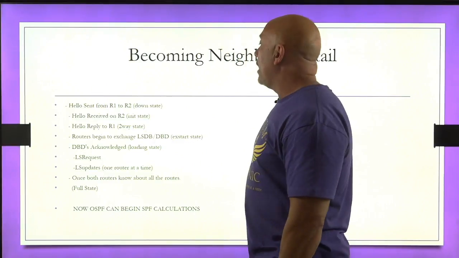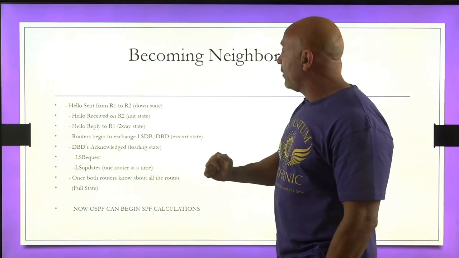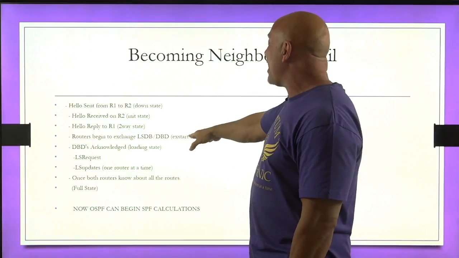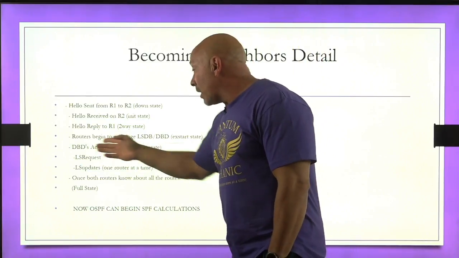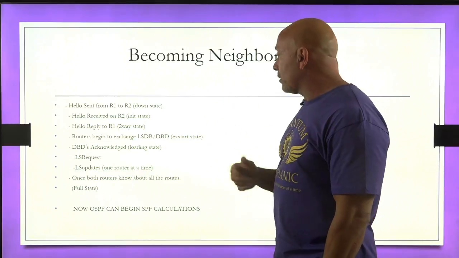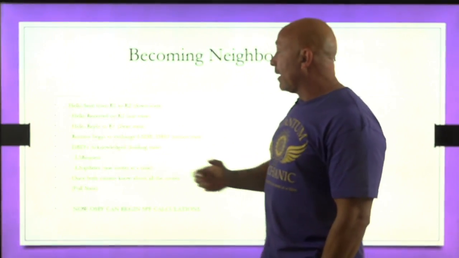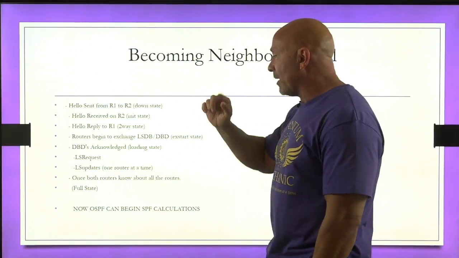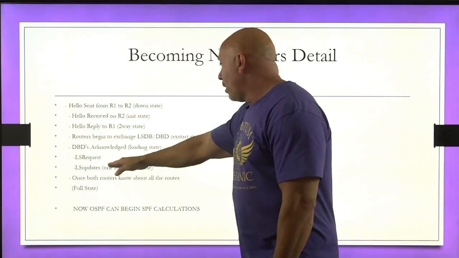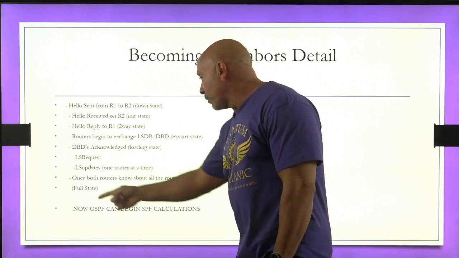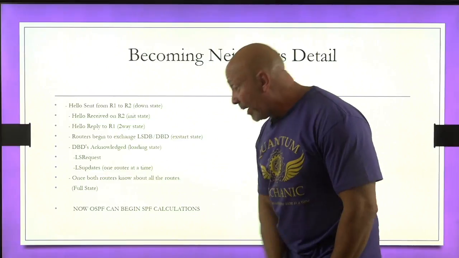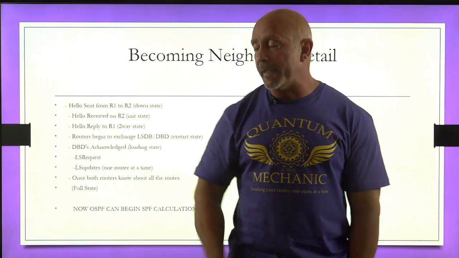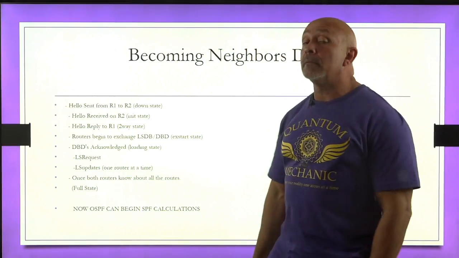Two-way state. And then routers begin to exchange their link state database information, or just database information. And that's called the exchange start state. And then they acknowledge their LSDBs. That is the loading state. Then they say, hey, give me a link state request. I request your information. He says, okay, let me send you some link state updates. All right, and then one router at a time sends updates, what have you. And then once all this happens, it says full state. You'll see full, loading done. Great. Now OSPF can begin the shortest path calculation.